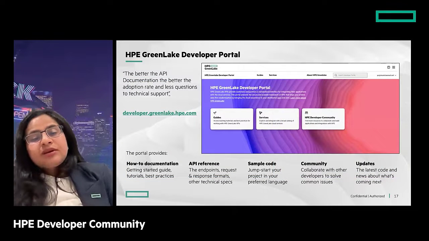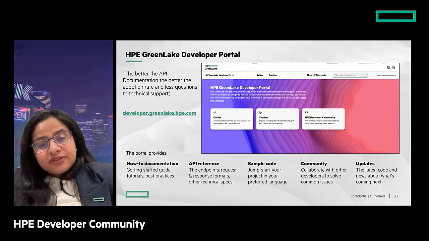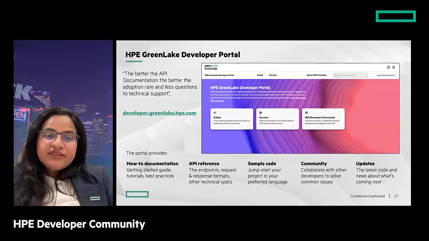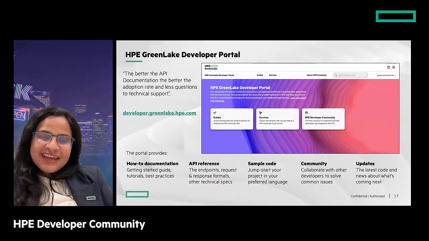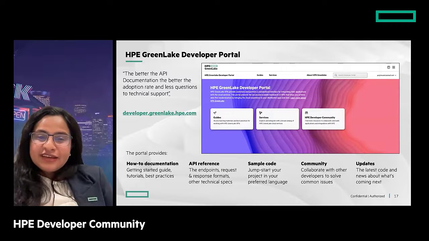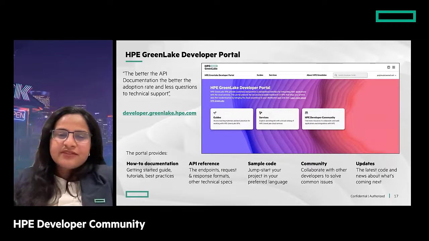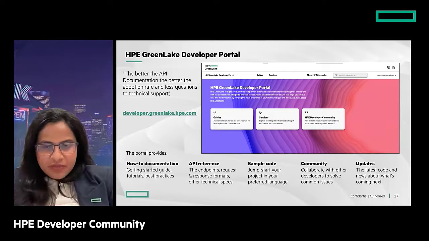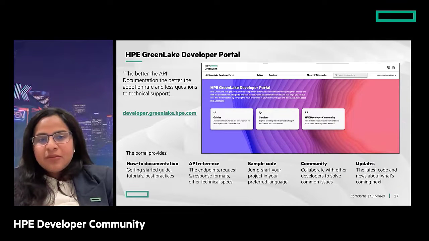To have better access to references plus sample code, the developer portal is key for us. GreenLake also has a developer portal at developer.greenlake.hpe.com, and the APIs are public today.